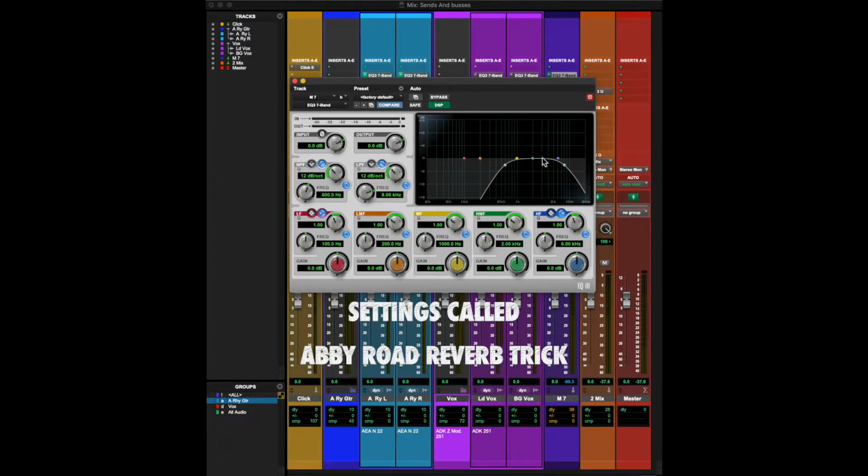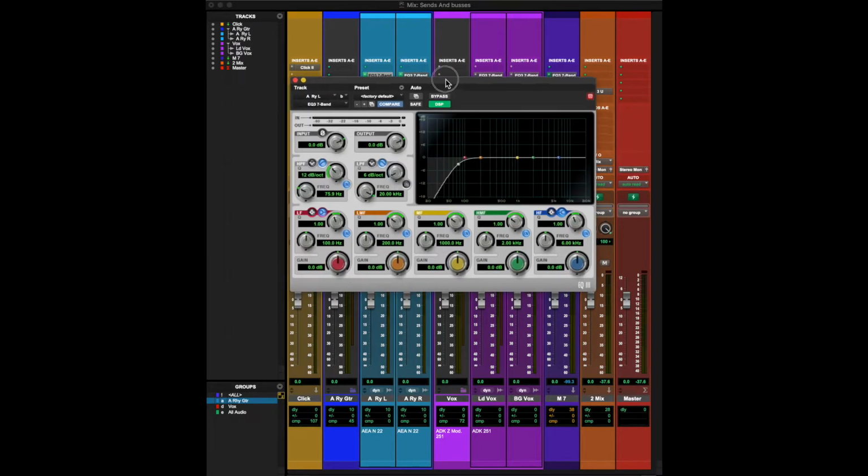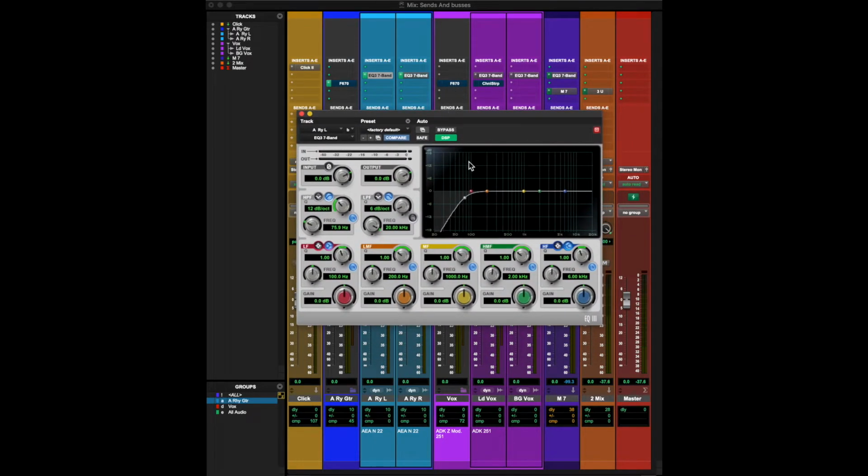So here's the EQ for my parallel reverb track. As you can see, it's got high and low pass filters that are basically letting the mids through. And so that's what I'm wanting the reverb to affect, those frequencies. On the audio tracks themselves, the high pass filter is set, for example here, just below the low E string on the guitar. Same thing on my vocal tracks. It's set basically the same place.